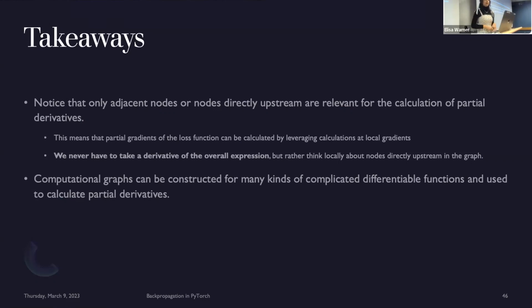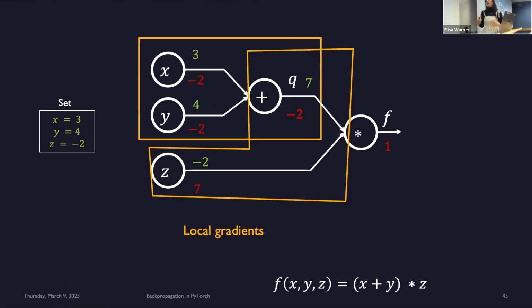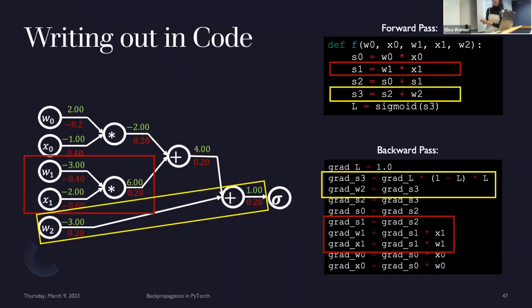And secondly, even though I showed you this simple example, all of the more complicated examples I can show you work in the exact same way. Here's another graph that we can look at. Now that we know how this works, now that we've taken a look at both the forward pass and the backward pass, we can write this up in code. We can define a function which gives us our forward pass, and then write a function which gives us our backward pass.